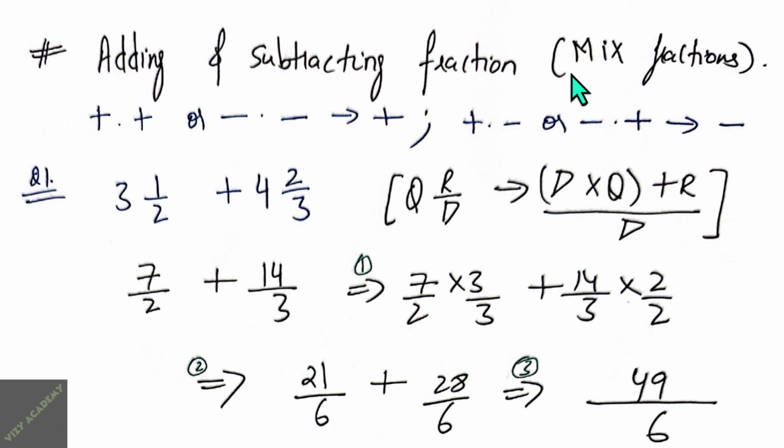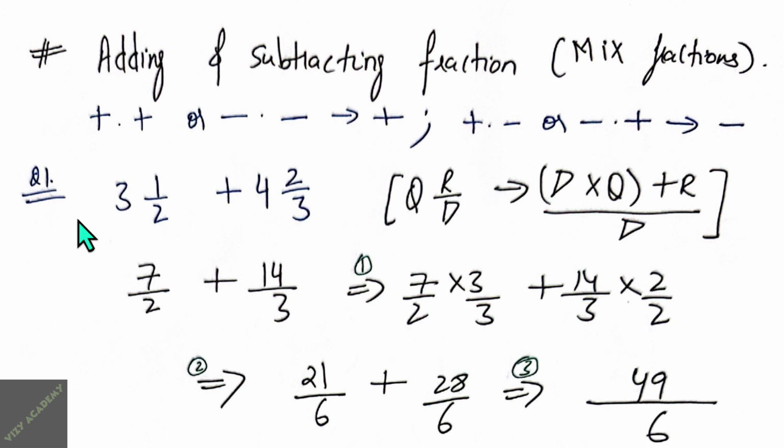The rule which we will be following is, if there is a positive sign outside the bracket and a positive sign inside the bracket, it will change to a positive sign. Similarly, if negative is outside and negative is inside the bracket, it will also change to a positive. When there is one positive and one negative, or one negative and one positive, it will always change to a negative sign. So two same signs change to positive, two opposite signs change to a negative. So let us start with this question.